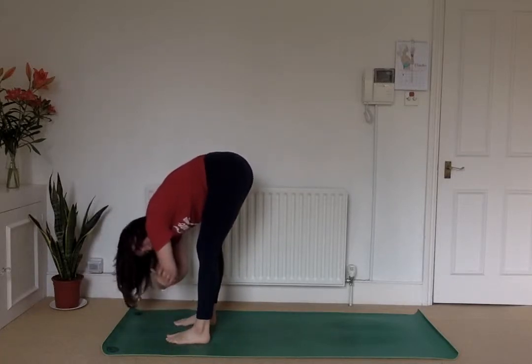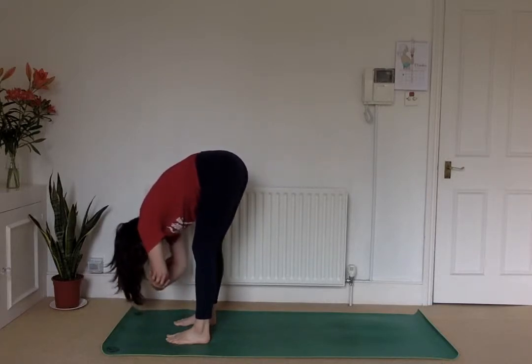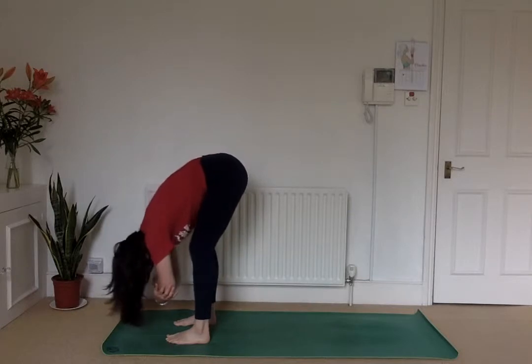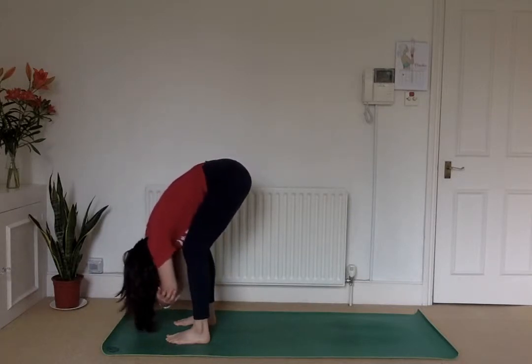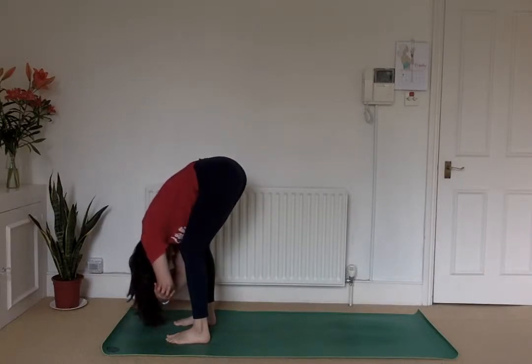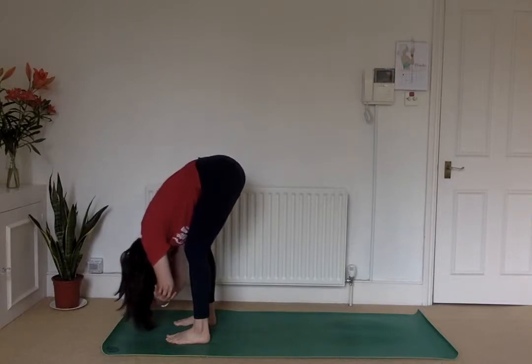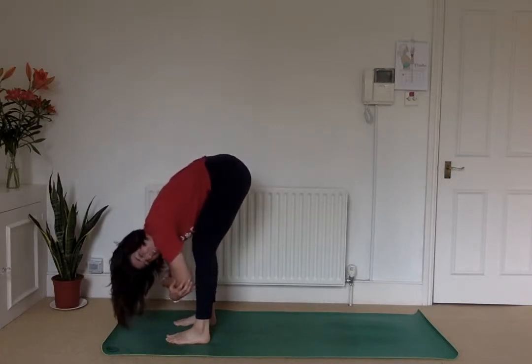Just using the friction between your hands and your elbows, keep your hands in place. And then really nice generous bend of the knees to allow the heart to melt down onto the thighs. Again, take what you need here, move like you love yourself. Maybe that means stillness, breathing into the back of the body. Or maybe there's a lot of tension that you need to shake out in the shoulders and the head and the neck, and you swing your ragdoll from side to side. Yogi's choice.